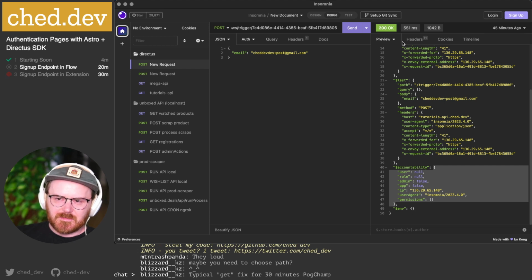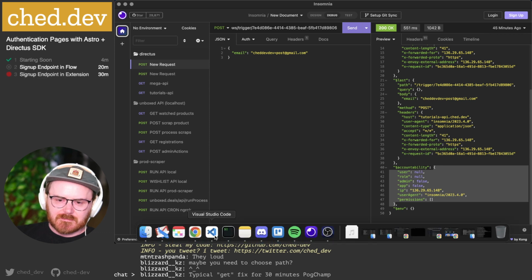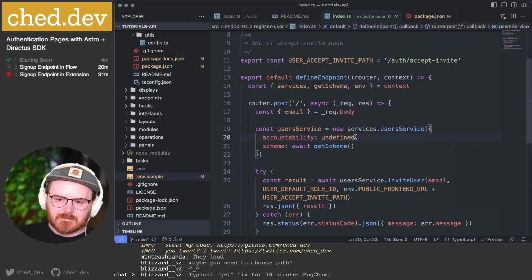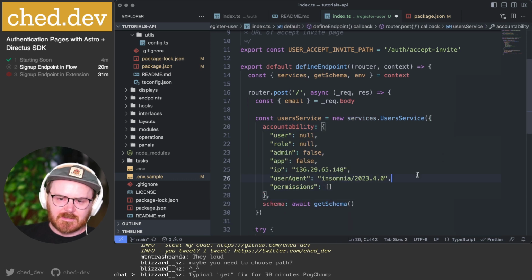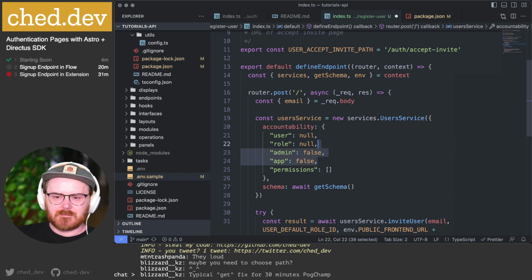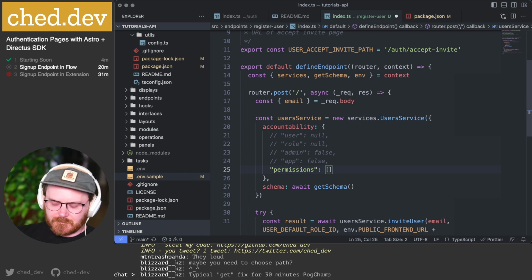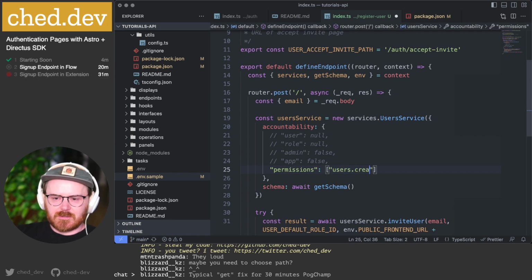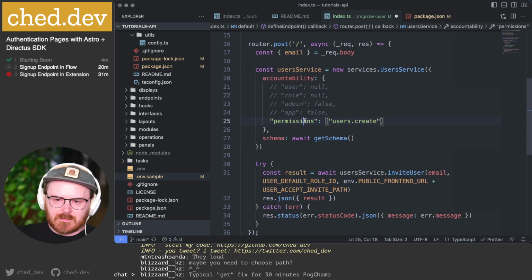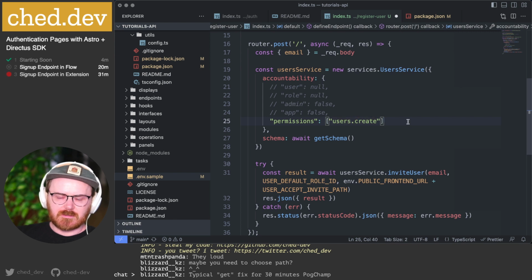I think it's just the permissions thing that I really need to add in. I don't think I need any of this other stuff. And I think this is just users don't create. We'll see if it makes a difference. Users don't create or user don't create? I think it's users.